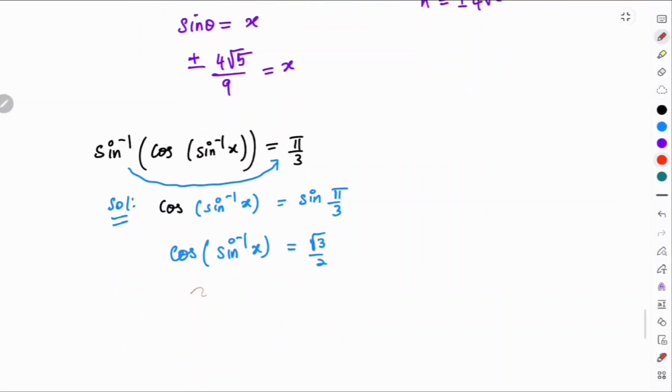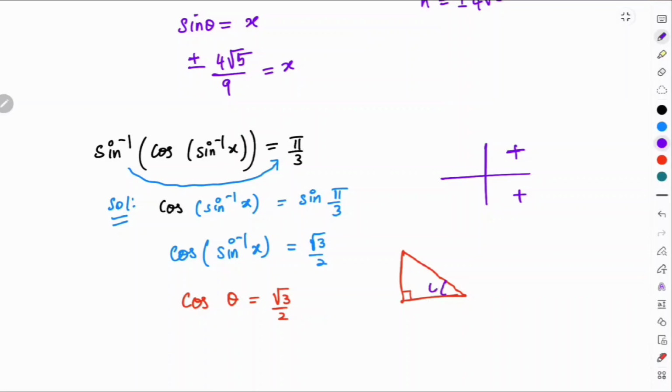Now again, see, cos of theta is equal to root 3 by 2. Just draw the triangle. So you know the angle, still you can just draw the triangle. Why? Because it could lie in the first quadrant or it could lie in the fourth quadrant. If you know that, you can directly go with that. So there are 4 quadrants, right? Cos is positive in the first and the fourth, right? So otherwise you can go with this triangle method.